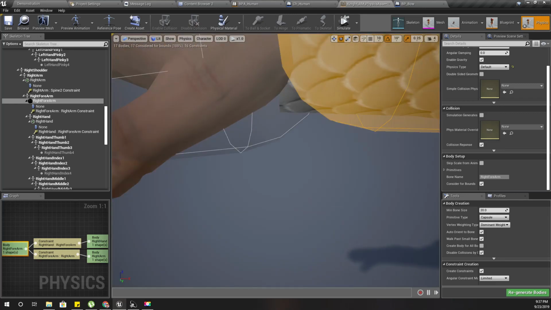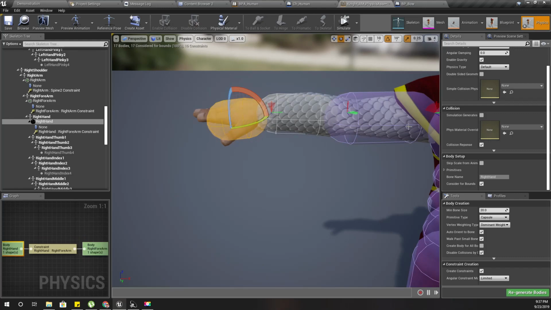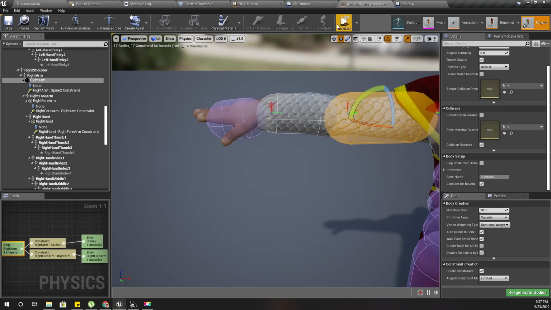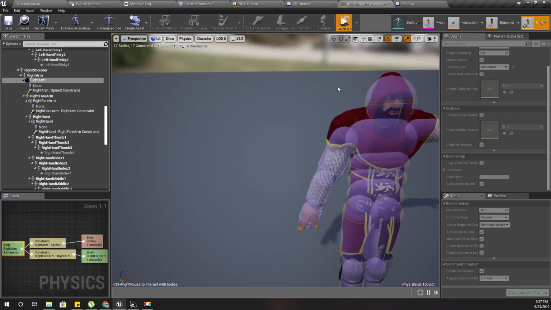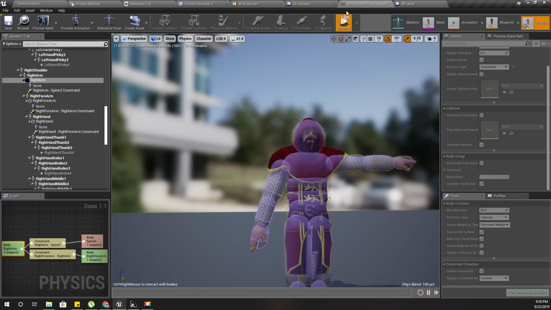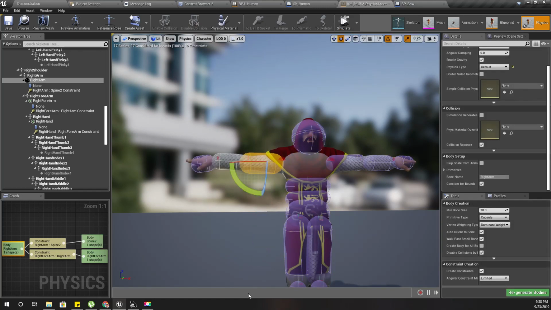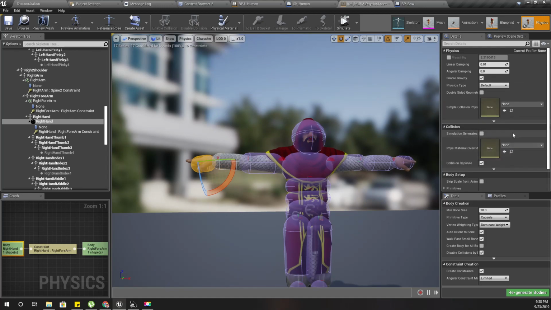I think I should increase the damping of this.